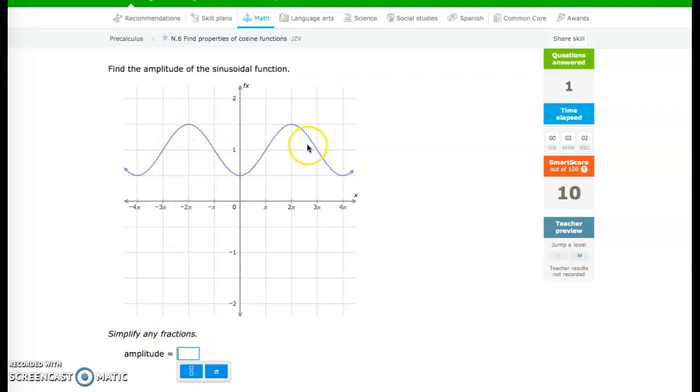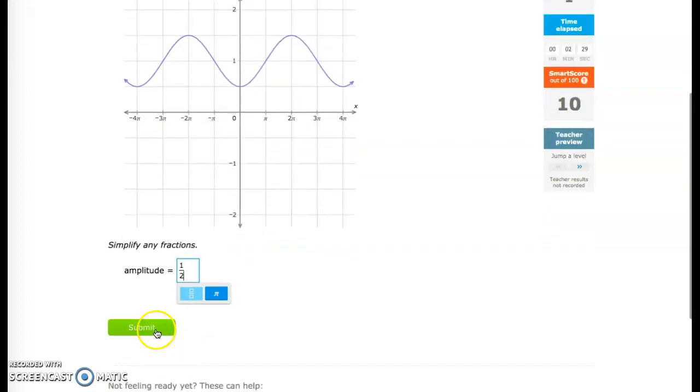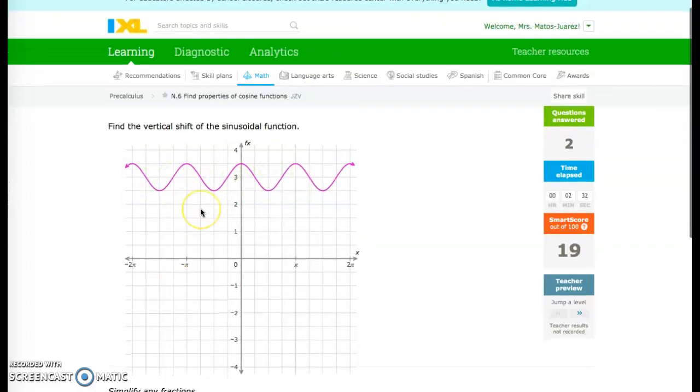And then that's it. So it'll ask you for the amplitude. If you need to look back at the video from last week, 2 weeks ago actually, from Khan Academy, that goes over the amplitude. So you have to figure out where the midline is. This is the middle here. So this is the middle, then the amplitude is the height of one of the waves. So our amplitude appears to be half. So it's very similar to sine. It's just cosine starts at 1 instead of starting at 0.